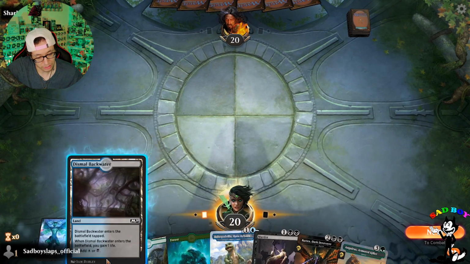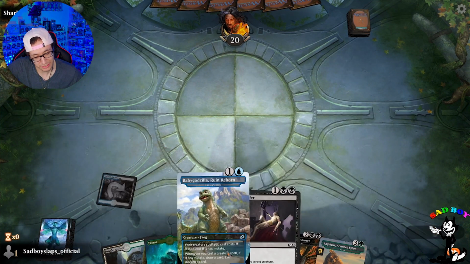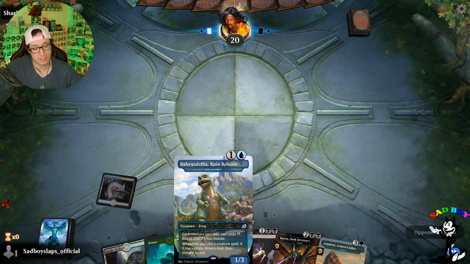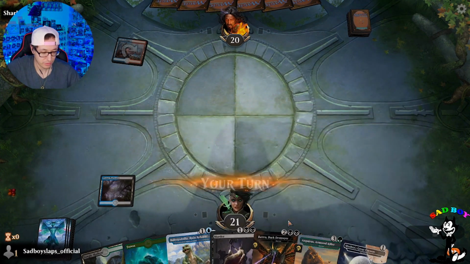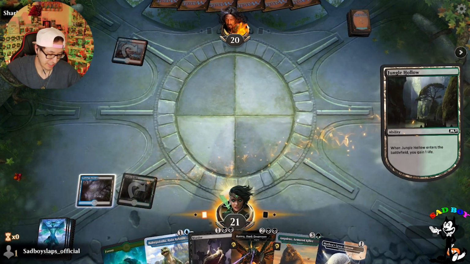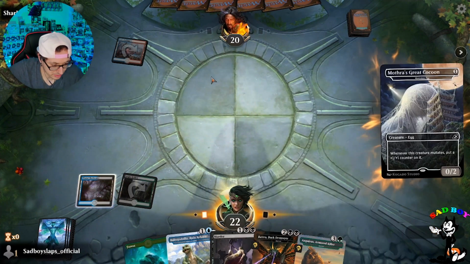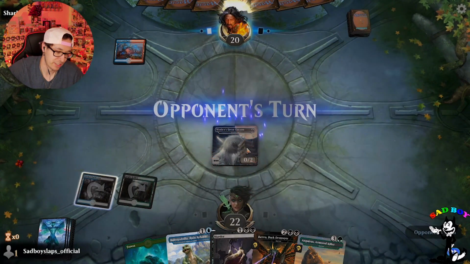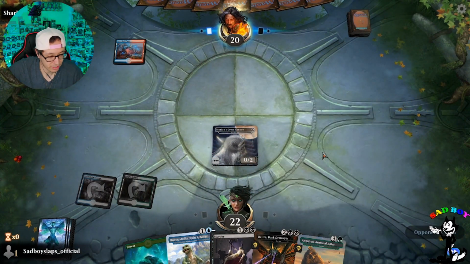Another card that I also run is Baby Godzilla. What Baby Godzilla does is it costs 1 less to mutate, which is really good because this deck is, like I said, based around mutating. Mothra's Great Cocoon, if I mutate onto it, I get a +1/+1 counter on it.